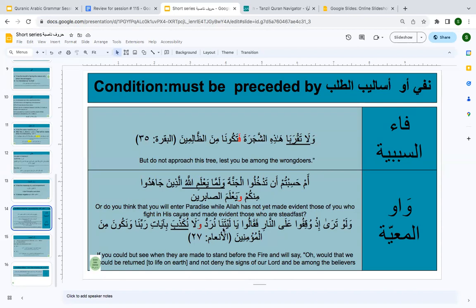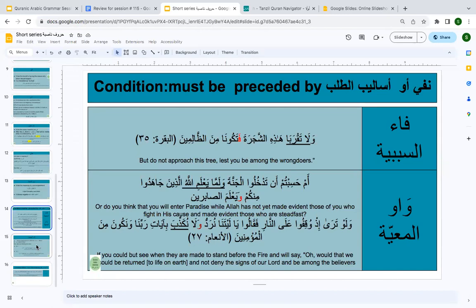You have learned the same name in your term 2 as well, when we were learning maf'ulat al-khamsa, right? Yeah. But in that case, what do you see? In that case, you will see an ism after it, which is a maf'ul. Okay. Here, what are you seeing? You are seeing a fail after it. Okay. The same name, but how will you distinguish? You are not going to call nukazziba maf'ul ma'ahu. No, you are just going to call nukazziba mudari mansub bi an mudmara, right? It's a fail. Okay. Should we go ahead?